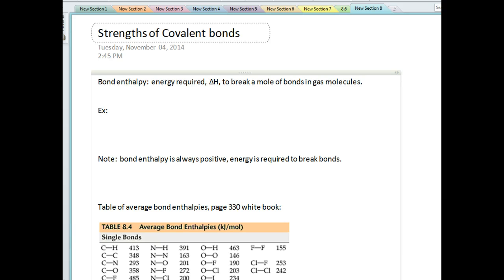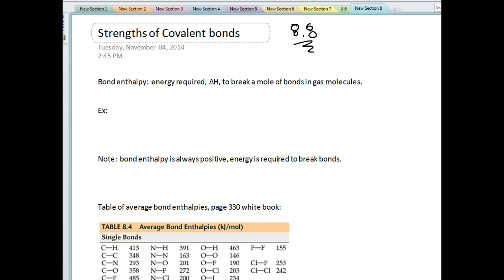This is a section in your textbook, section 8.8. So I highly recommend that you read section 8.8 in your white textbook. I recommend that you look at the sample problems in section 8.8. I recommend that you work the sample problems in section 8.8 so you really have a good understanding of what's going on here, because you never know when there might be a quiz thrown at you about section 8.8.